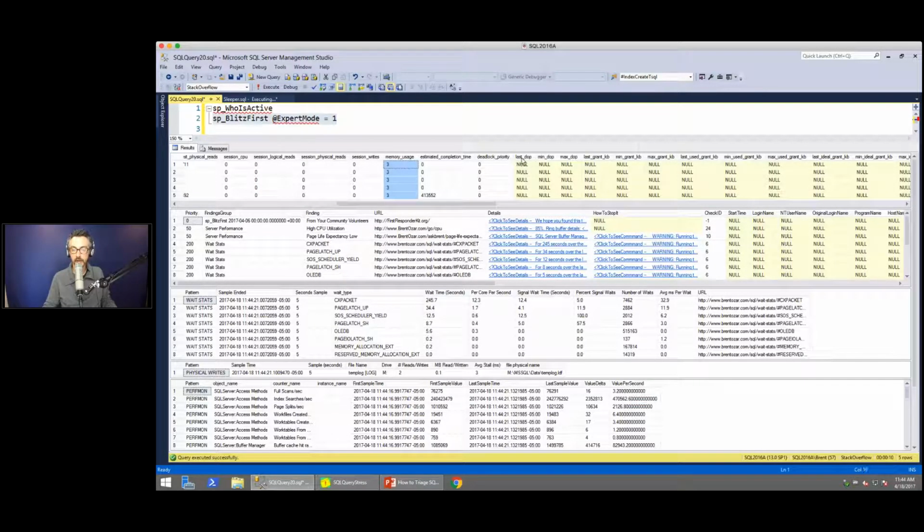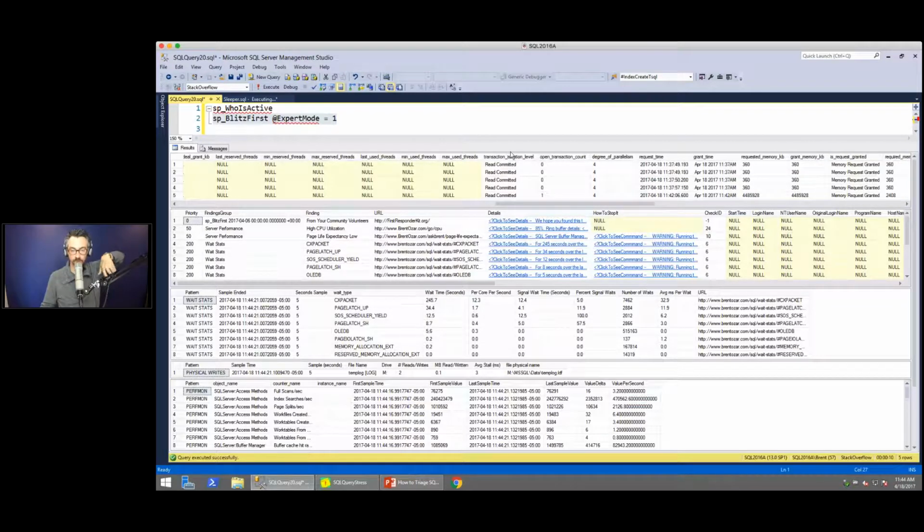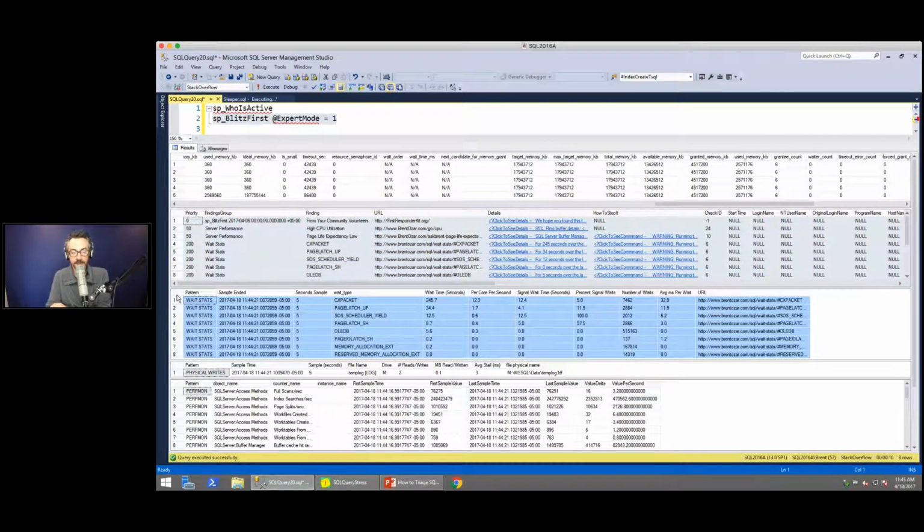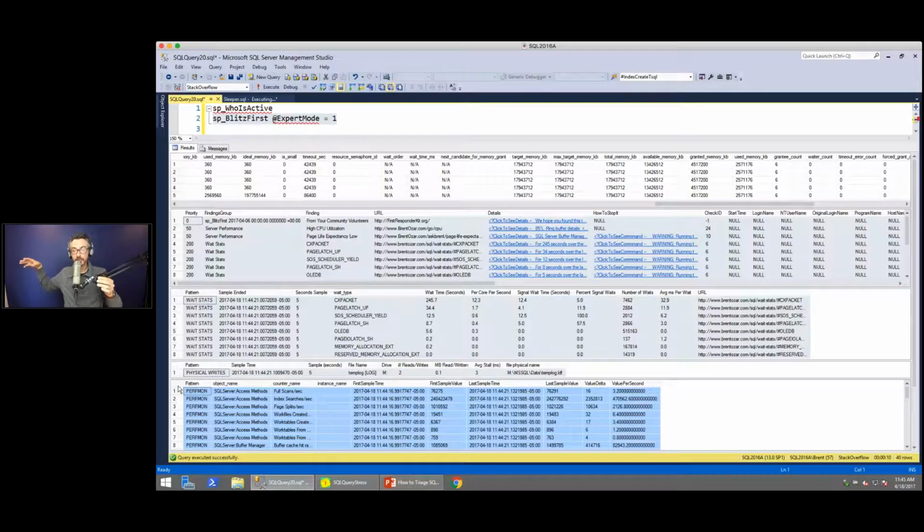What's my memory usage? What degree of parallelism am I running under if this query is going big, wide parallel? How much memory have I been granted going across? What my isolation level is, when my request started, all kinds of other stuff that's useful to me for query tuning. Then it produces the same headline news result set, the prioritized stuff. But if I go down even further, I get more information about wait times and storage. Like I can see which files I've been reading and writing to and how fast they're responding. All of SQL Server's perfmon counters that changed during this sample, all kinds of really cool stuff.